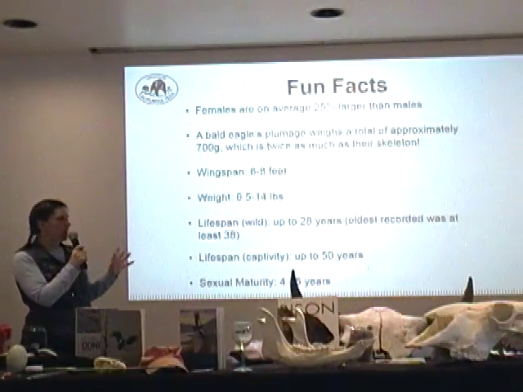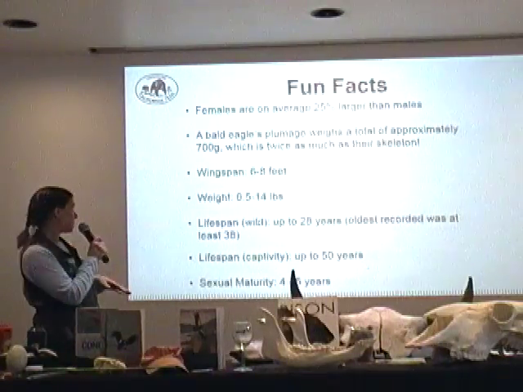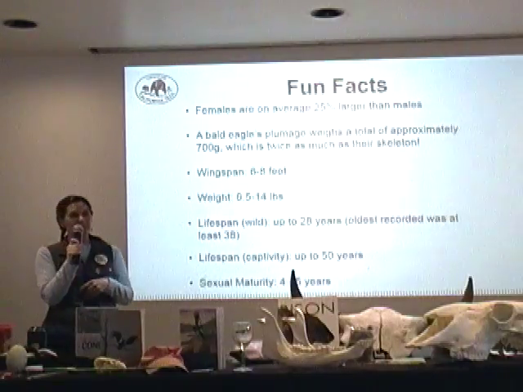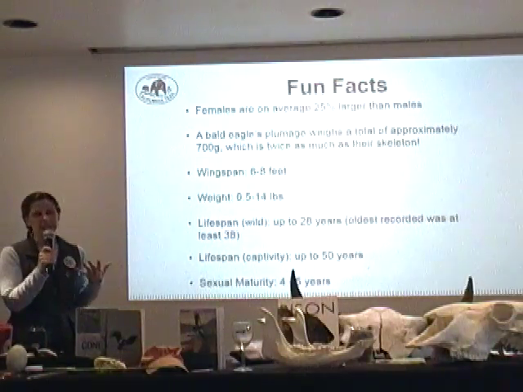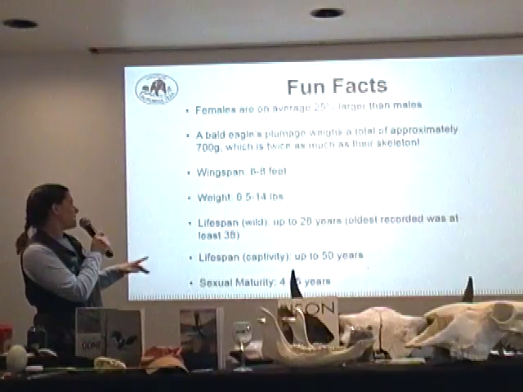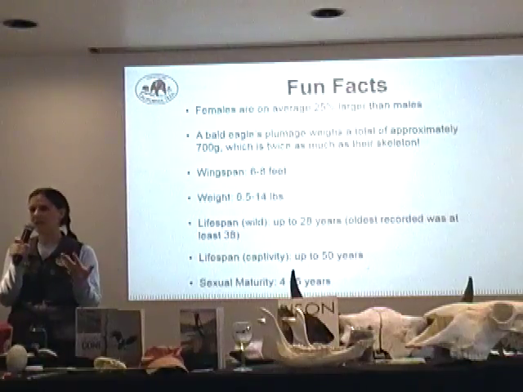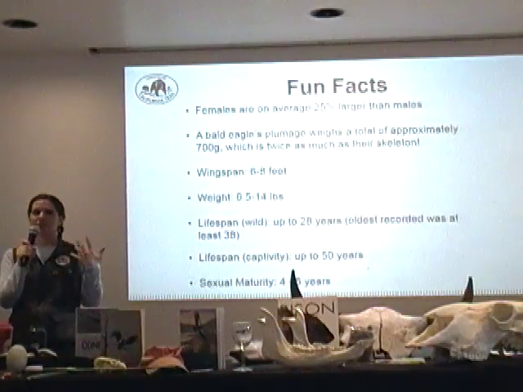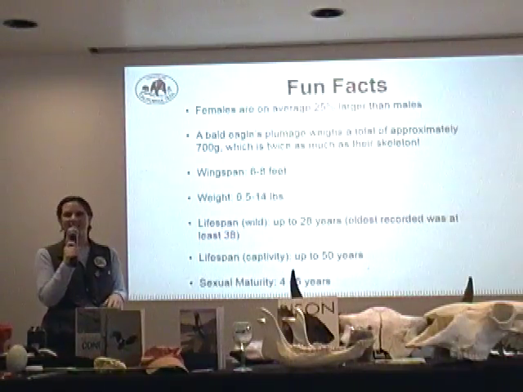Normal lifespan in the wild is up to 28 years, but there was a recorded wild bird that lived to 38 years. It was actually found because it was hit by a car, unfortunately. It had been banded in the same state where it was found 33 years earlier. So it had been banded in its adult plumage. They knew it was at least 5 years old. 33 years later it was killed. So that bird was at least 38 years old, which is ridiculous.